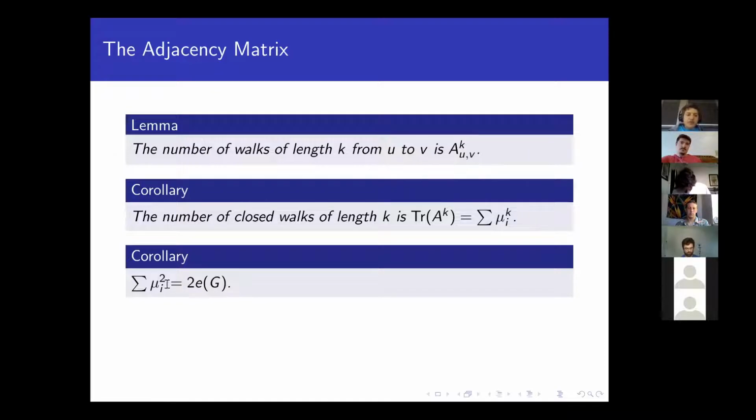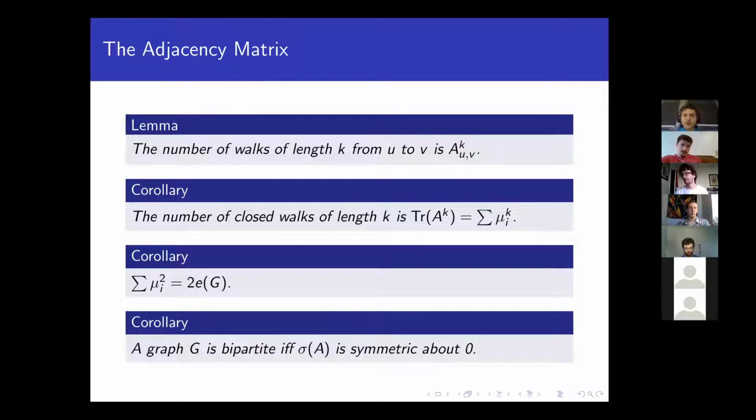And the observation to prove this is just that the number of closed walks of length 2 is exactly twice the number of edges, because for each edge, a closed walk is: go along it and then go back, or start at the other end and go forward and then go back. And it's not too hard to check that these are exactly the closed walks of length 2. So you just go forward along an edge and then go back along the same edge, because we're only talking about simple graphs here.